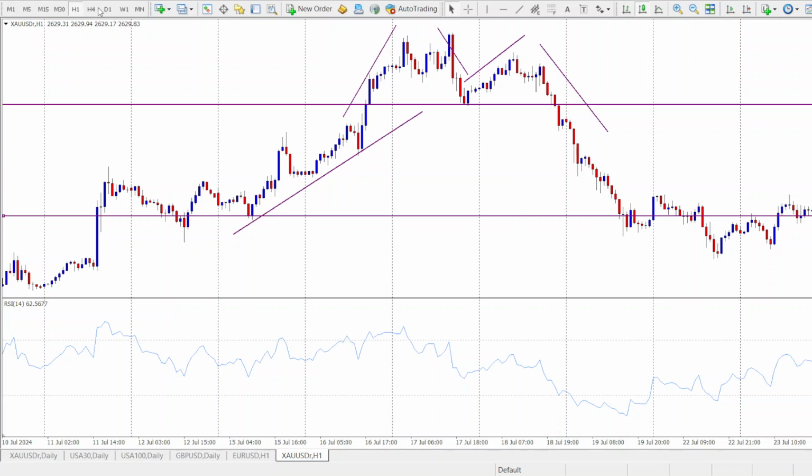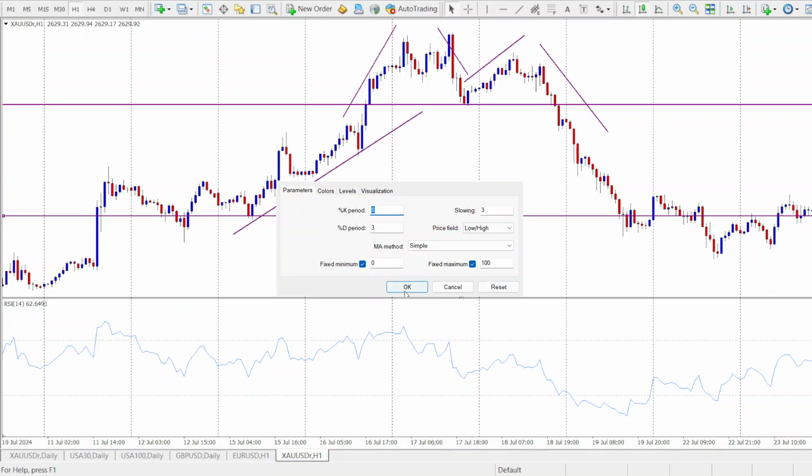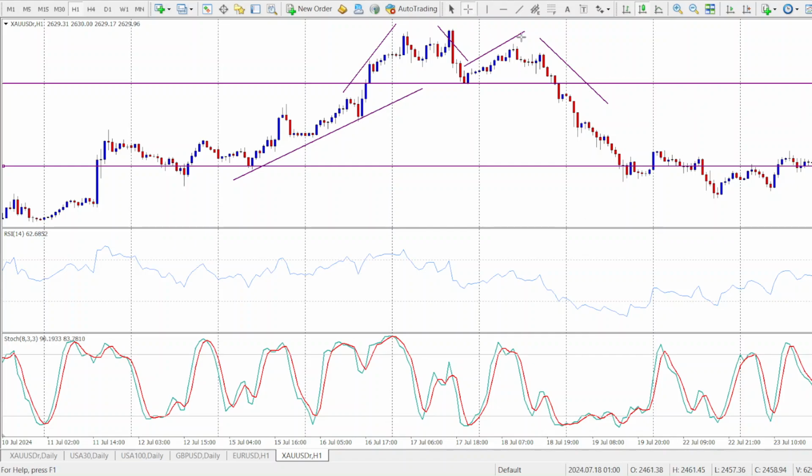Now let us also try using stochastic for confirmation as well. So we can see that right after the breakout happened, okay, in this case, the stochastic was in the oversold zone. So one thing you should know is that sometimes indicators can give different signals, okay? And that is one of the reasons why it is not good to rely on only one indicator, because we can see that right after this breakout happened, the stochastic oscillators was still in the oversold zone. So you might be thinking that is a buy signal, whereas it was a sell.